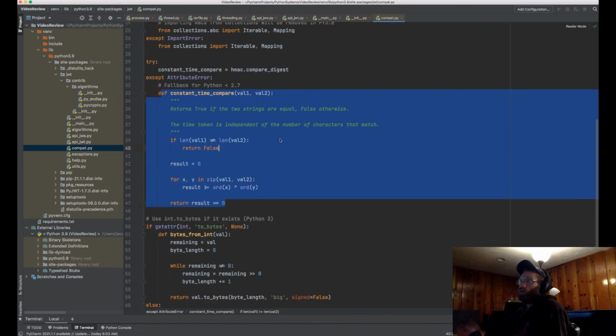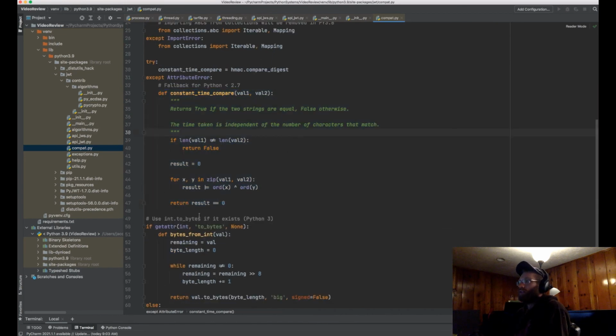So we actually know what it does because we have the equivalent one here. The equivalent one compares the two values' lengths. They have to be the same. If they're not, it's false. Then it basically zips both of the values together, which are probably strings, and it checks that each one of those... Oh, okay. So the result is a 0.